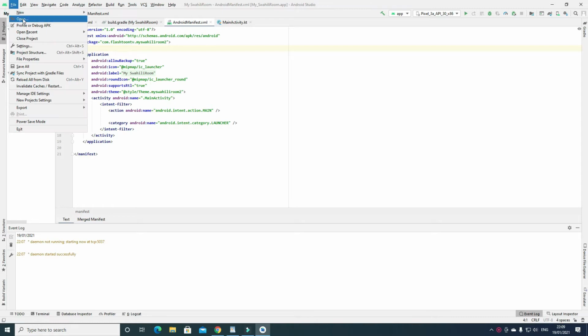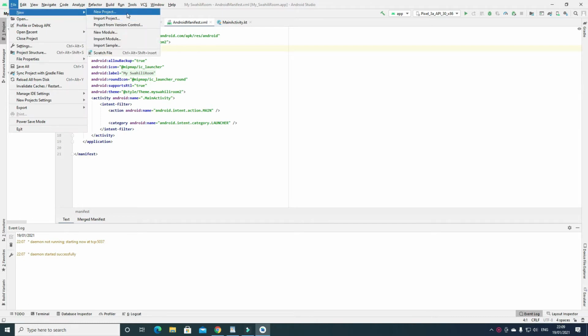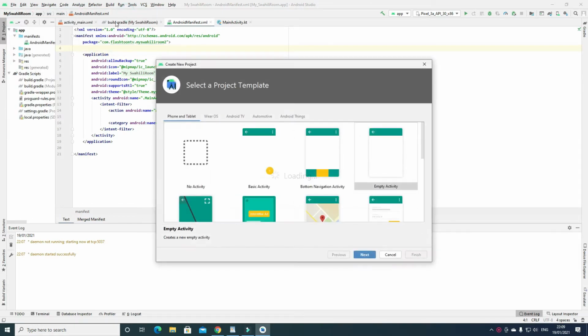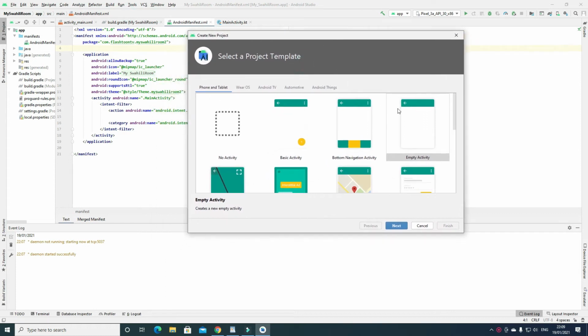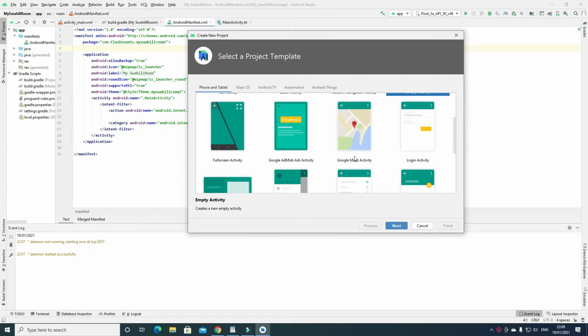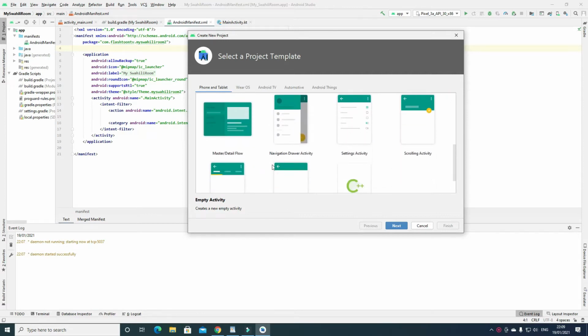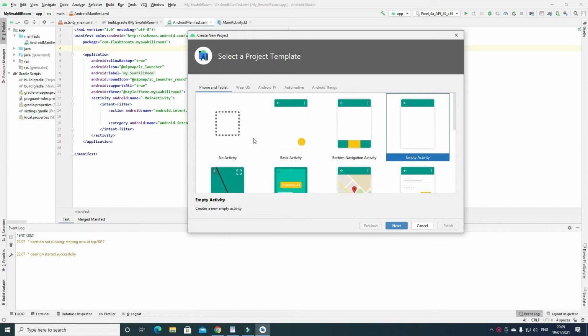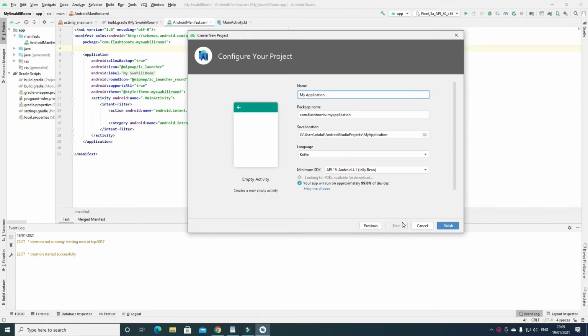Once it's open, just go to File, New, New Project. What we need is an empty activity. There are a lot of projects here which you can create, which is easier for you, but for the purpose of this video, I'm just going to go to empty activity. Click next. Now give a name to your application.